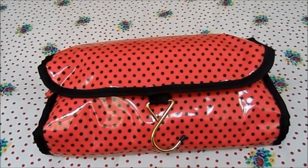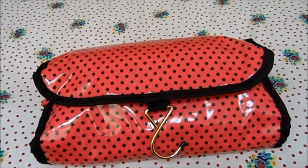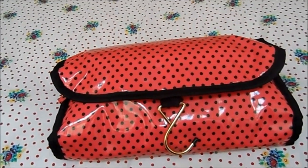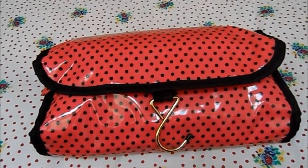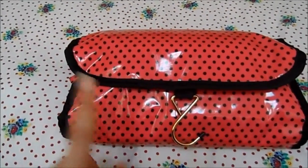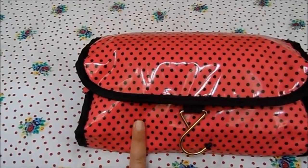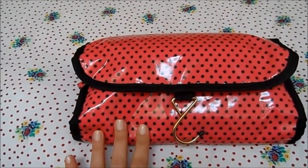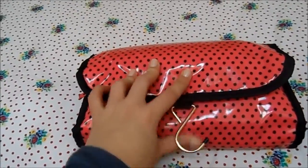I'm going away on holiday in a couple of days, only for a week — visiting family and doing a couple of things, but also having some holiday time. I thought I'd show you what I packed in my cosmetics bag. I've got my makeup, my brushes, and my skincare items in here. I'll probably take some hair care in a separate bag, but I'm just going to talk you through what I've got in here.